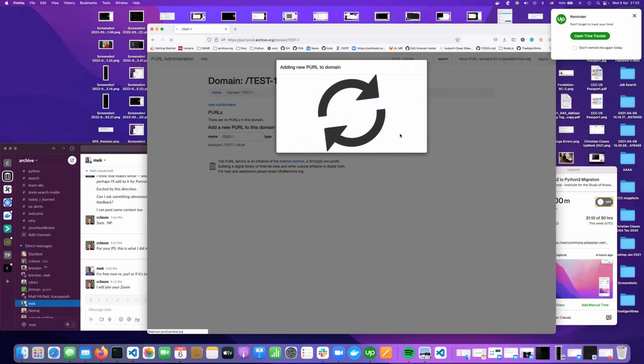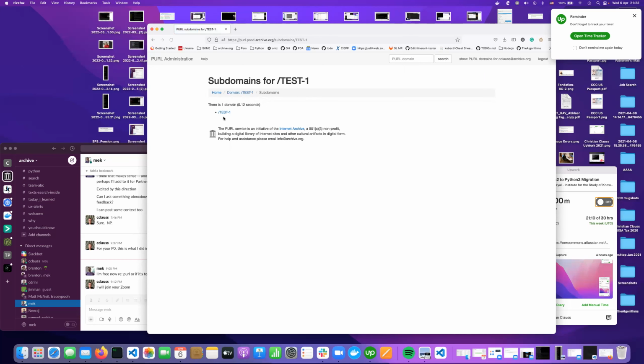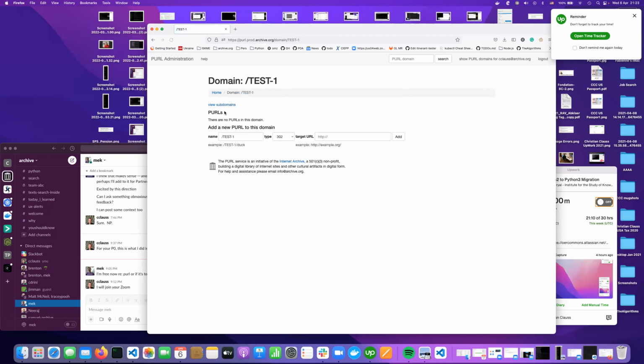Well, I don't know that we gave it a name, did we? We didn't. So this sort of represents the root of the tree, if you will. Okay. I see. If we go back and view subdomains. Maybe I need to create.